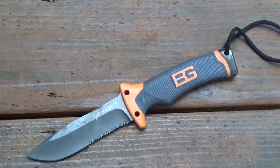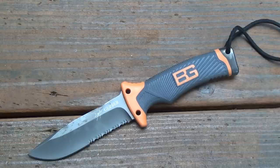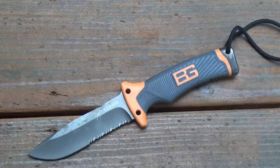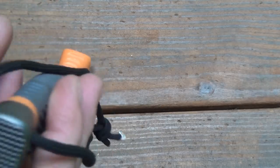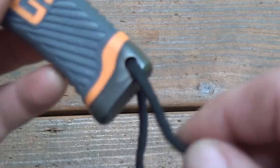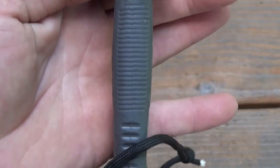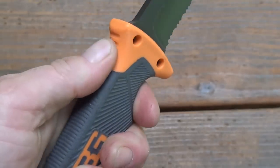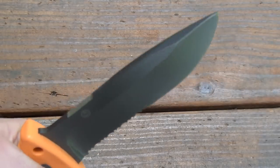Technical specs: overall length 10 inches, blade length 4.8 inches, weight 11.2 ounces. The steel is of course a mystery. The handle is rubber — like a rubber over-mold on some plastic. The blade is a drop point, partial hollow grind. This one's the partially serrated one — totally lame. Here's your hammer pommel, we're gonna try that out. The finish is already wearing off a little bit just from having that paracord on there. There's your little lanyard hole. The handle shape is pretty darn good, little pommel swell, very good traction, and it has a little bit of squish to it.